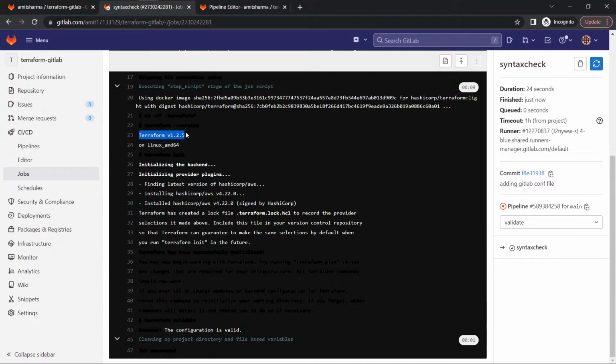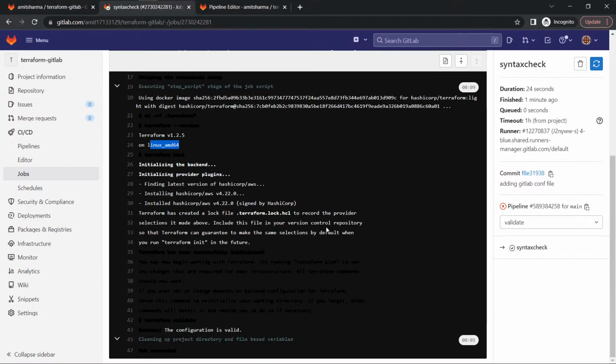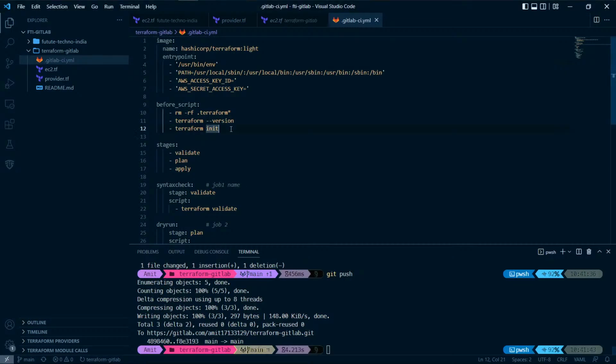this is your Terraform version 1.2.5, and we are running this to check whether all this is running on Linux AMD64, everything. But what is the name of this OS? Like, which OS is running in the backend? So how can you check it? For that, what we can do, we can just use cat /etc/os-release. So it will be printing the content from this file.